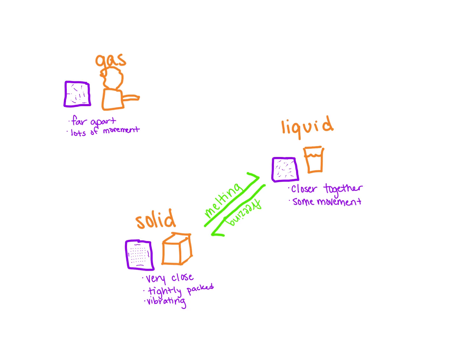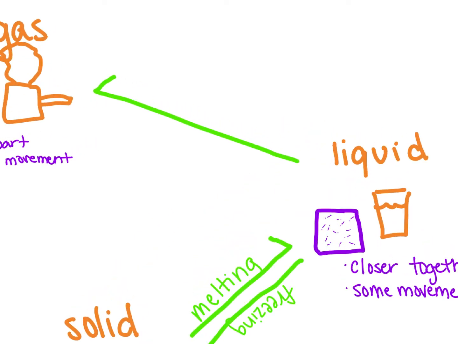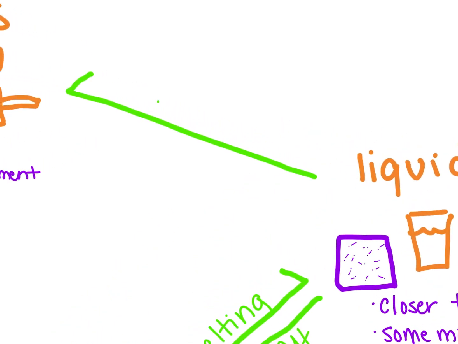All right, now we're going to go the other way. Not the other way. We're going to go from a liquid to a gas. All right, so we're going to go up. And my half arrow again. So as we increase temperature to go from a liquid to a gas, we call this evaporation.